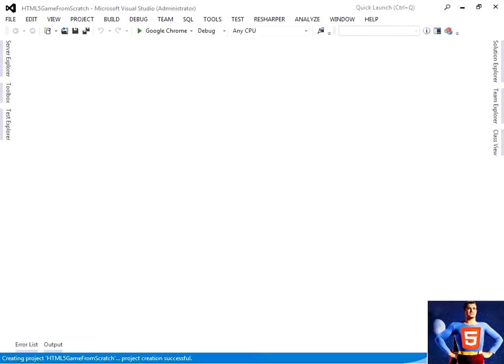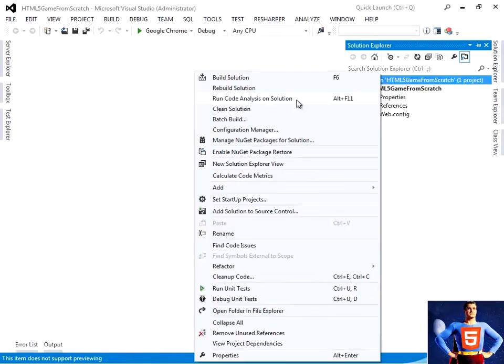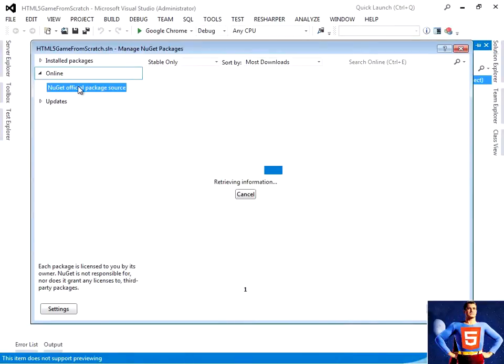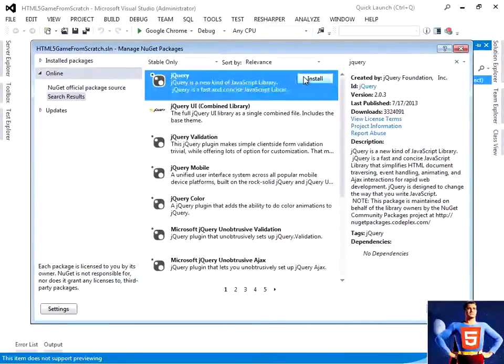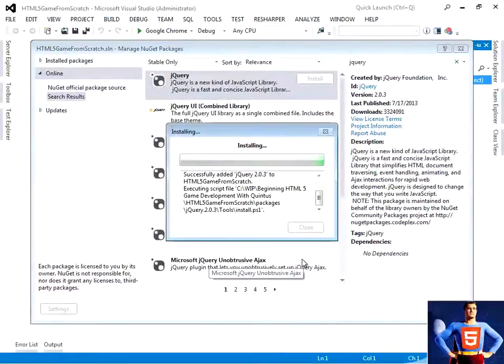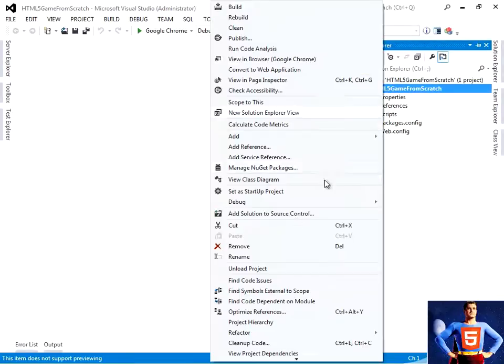And then I'm actually going to use NuGet here to get the latest version of jQuery. You can, of course, just copy the jQuery file if you want to, but it's pretty easy to do this here. So I'm just going to type in jQuery, and then we're going to install jQuery. So we'll just make sure that we get the latest version of jQuery. Now it's going to show up in our scripts.